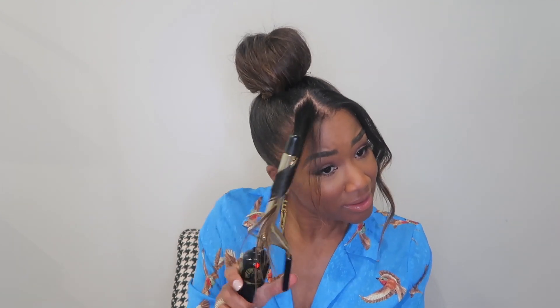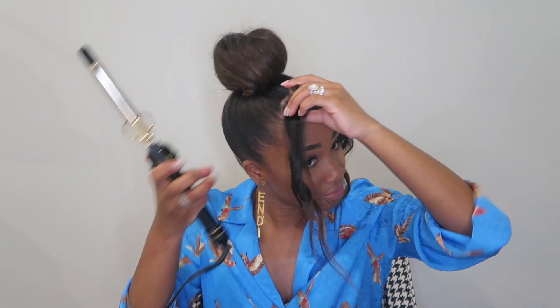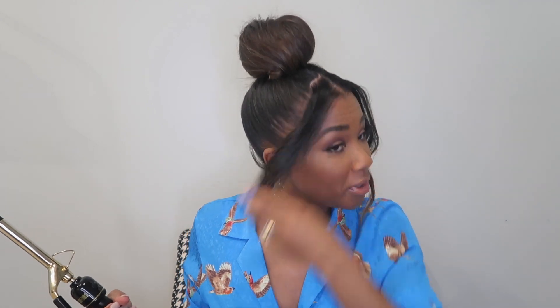And that's the look — this is it. What did that take me? Less than 10 minutes? But it's cute and it looks like I tried, and we all know I didn't. I'm not sure if I'm happy with this curl, but just get back in there and do it again. I'm just kind of fingering it apart so it looks like we just rolled out of bed like this — I woke up like this after 45 minutes of makeup.